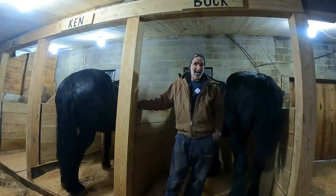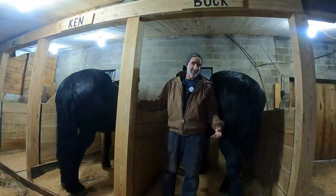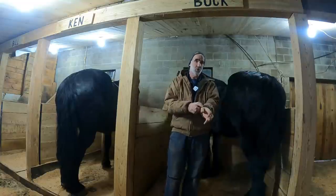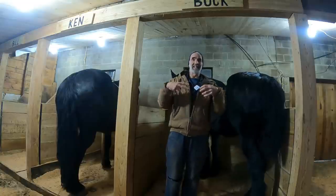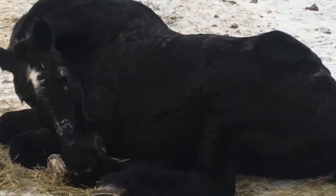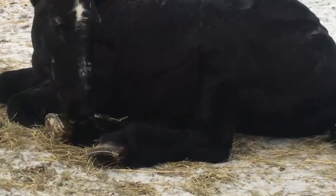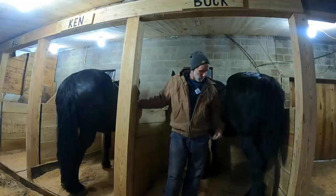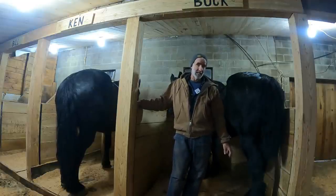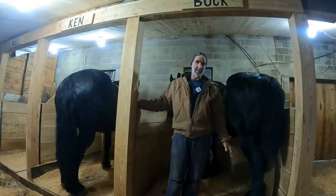When I say causing trouble — what happens is they stamp, especially their hind feet. They're just standing there stamping and stamping because it itches. They would also, with their front feet, put them up in the manger. Buck especially would chew on his front foot. When I let him outside, he'd go lay right down and start chewing on his hind feet. Here's Buck yesterday — I let him out to the pasture and he laid right down and started chewing on his hind feet just like that. When it gets bad, it'll actually get sores, more so from him chewing than from the leg mite itself.